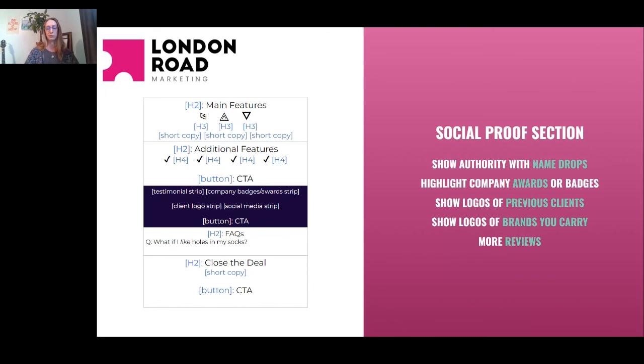And of course, throw in more reviews here. That's an excellent way to build social proof. And this is where you can either auto-populate them from Google, which you would do if you have lots of positive reviews and you can trust that when they come in, they're going to be mostly good reviews. Whereas if perhaps you get a couple of negative reviews, then you might not want to auto-populate them. Then you can just hand select them, again picking one message per review, and then pasting them into your copy.